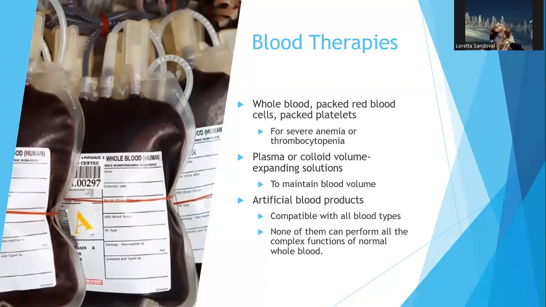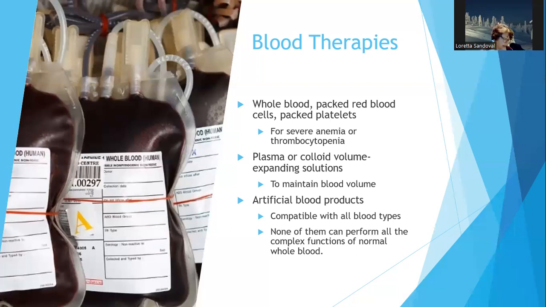A lot of times when you have issues with osmotic and hydrostatic pressures, they give you plasma or volume expanding solutions. Artificial blood products are available, but there's not a single one of them that does all of the functions of normal whole blood, which I think is interesting. They are compatible with all blood types, which is pretty handy.